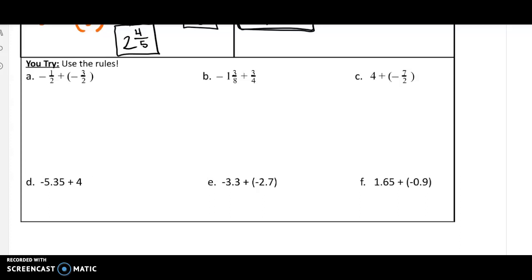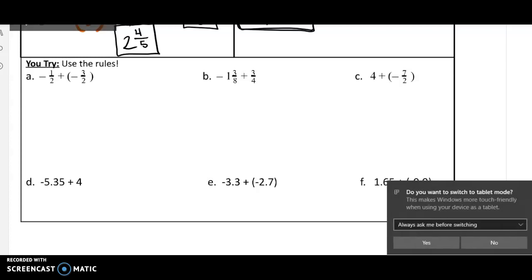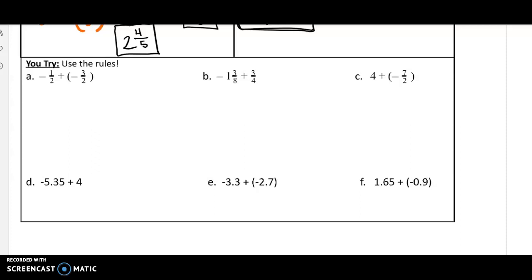Over these problems. So the first one, the denominators are the same, and so we don't have to find a common denominator, which is really nice. So now we just get to ask ourselves, are they same sign or different sign? These are the same sign. And so that means that we add. So we're going to keep our denominator the same, and we have to just add our numerators.